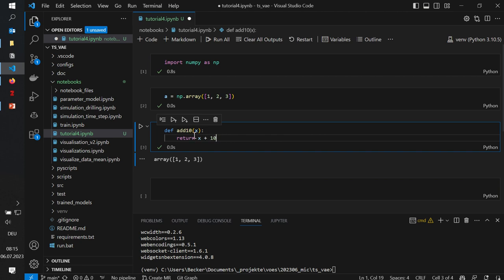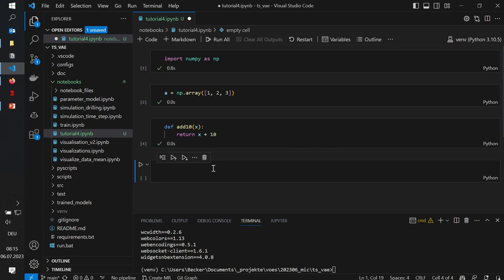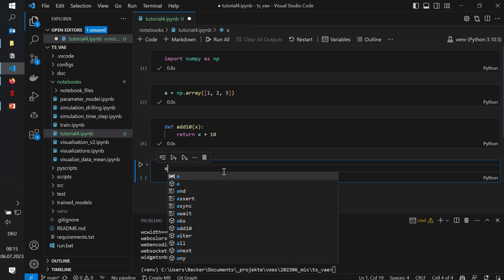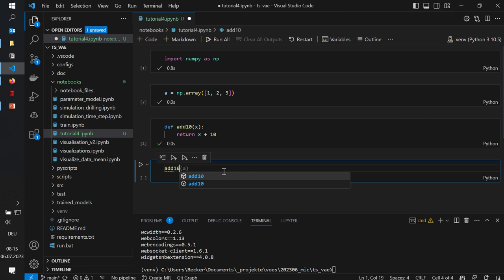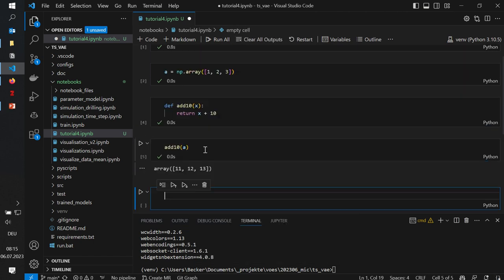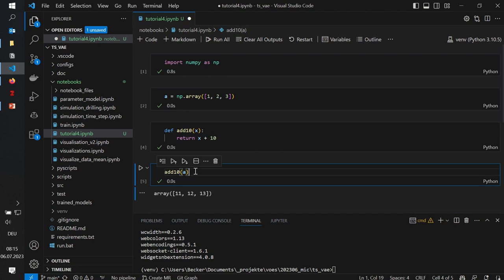But for example, okay, I say I develop this function. And if I now do add 10, and put in a, it will do this. So I really like to use this for development because I can really interactively use my Python code.